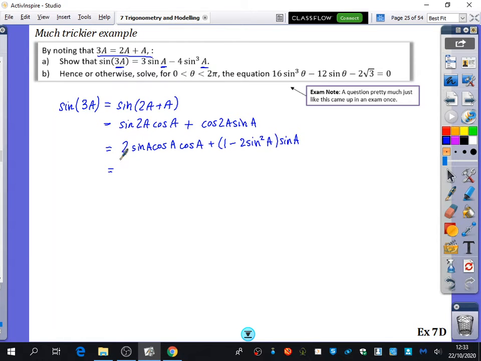I'm going to spend a bit of time doing some simplifying now. That will be 2sin(a)cos²(a), just from that first bit being simplified. And then I'm going to expand the brackets. So I've got sin(a) times 1, which is just sin(a). And then I've got sin(a) times minus 2sin²(a). That's minus 2sin³(a).